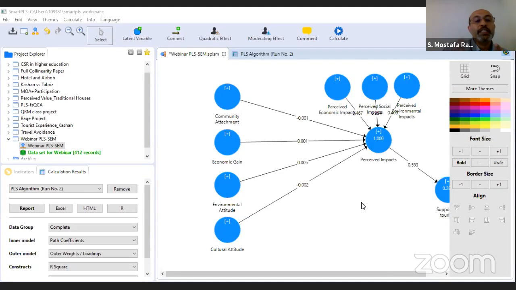Literature actually used these two different approaches for creating an assessment of second order construct. Based on my experience, I prefer disjoint approach. And also Becker in their work in 2012 suggested this disjoint approach. Right? But I will show you how these two approaches work and what the differences between these two approaches are.